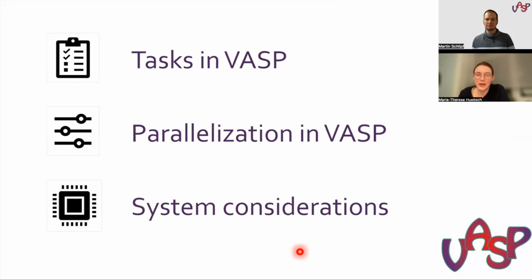I see. So actually the empty bands wouldn't change the total energy, but because I might end up in a different local minimum, the system, so the boundary conditions basically changed in that sense. Okay, so another question would be, is the OpenMP mostly of interest for saving memory or nodes?